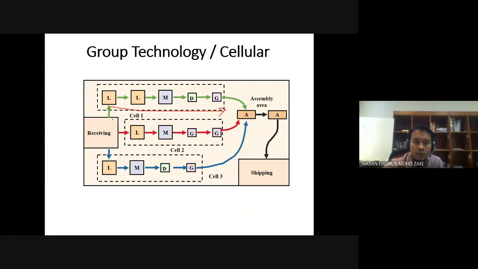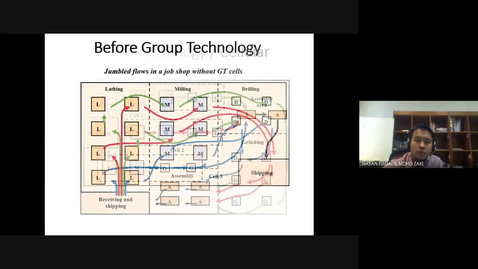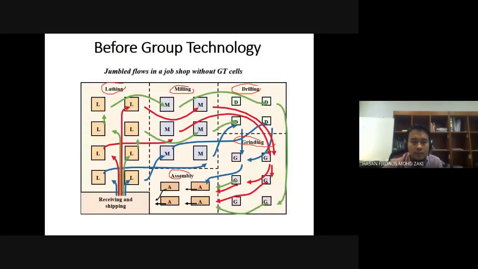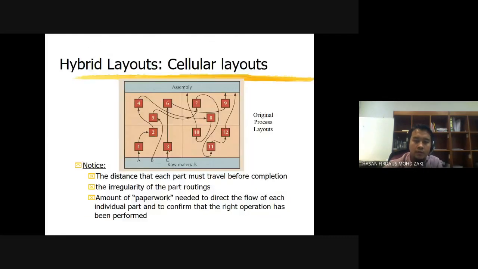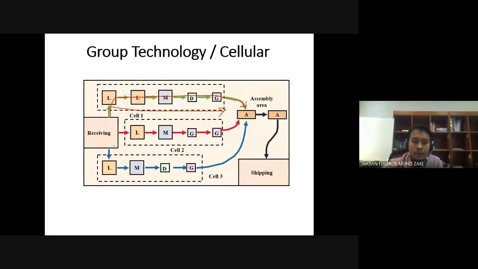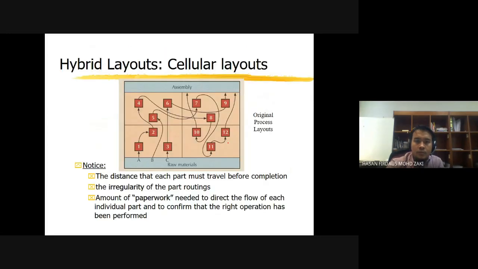So this one can have the very smooth flow instead of before where you have this redundancy. Okay, right? So of course this redundancy will incur lots of costs, okay, and is time consuming. So if you have something like this, okay, the flow of material can be smooth. Okay, so that's group technology.